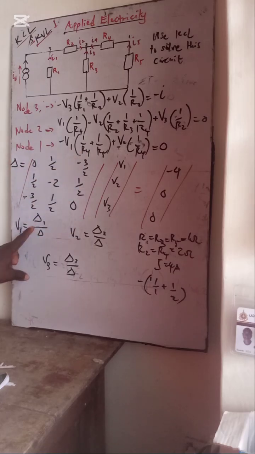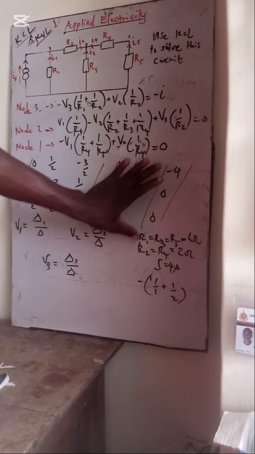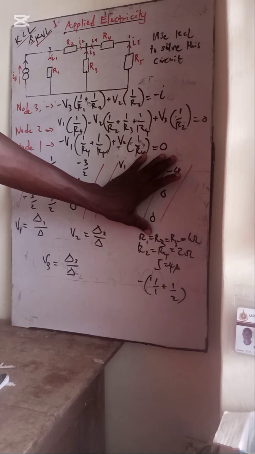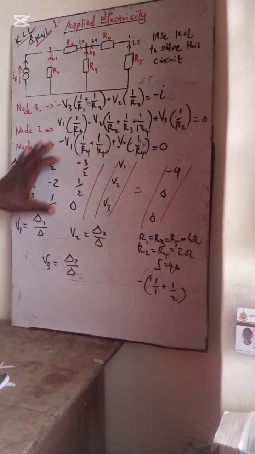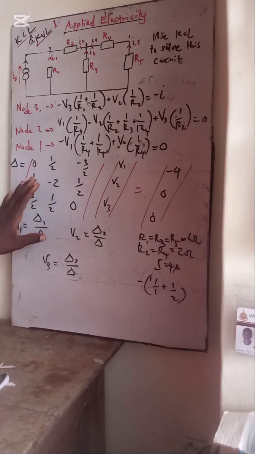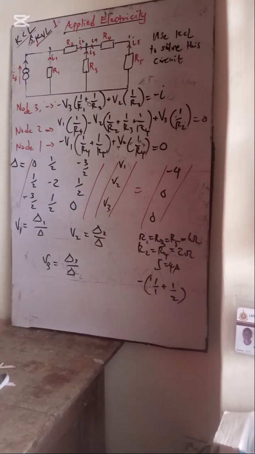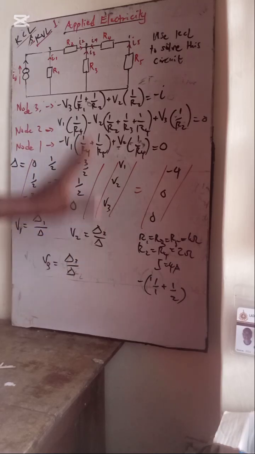When you want to calculate delta 1, you pick this 1 by 3 matrix and insert it here in this first row. That will be your delta 1. For delta 2, you pick this same 1 by 3 matrix, put it in the second row, and leave the remaining ones like that. Solve for it, that will be delta 2. For delta 3, you pick this 1 by 3 matrix and place it at this last row. That will be delta 3. Solve for it. When you get your determinants, you will use them to get V1. Your delta 1 will divide the delta. Remember, I'm going to first solve for the normal delta, before you start inserting.